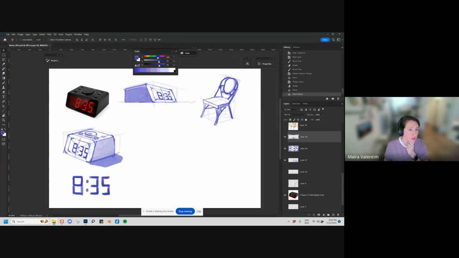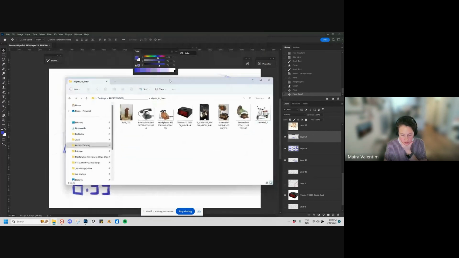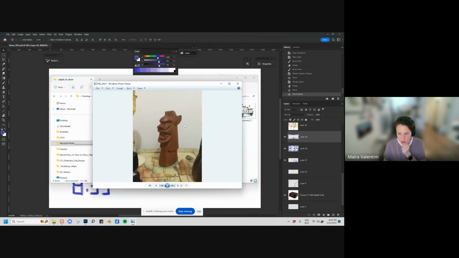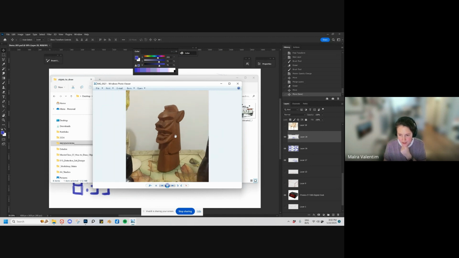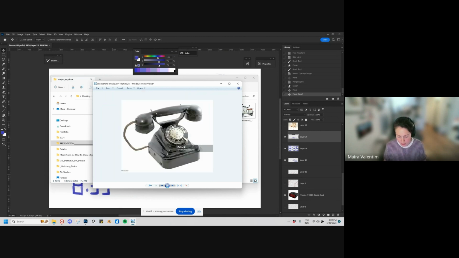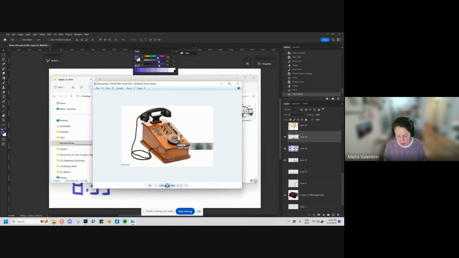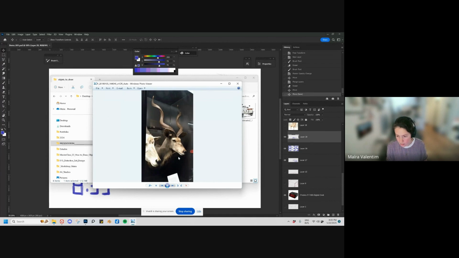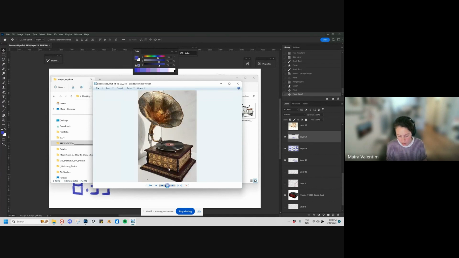That could be fun. So I like to draw, you know, I got some stuff here, but I like to take pictures and just draw them. This one, Brazilians might know, is a carranca. It's in my house in Brazil. This is an old telephone. It's a simple shape, a rectangle, but then you have a lot of cylinders here. You can go to museums and take pictures and try to draw them too.